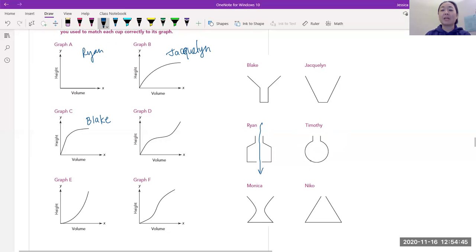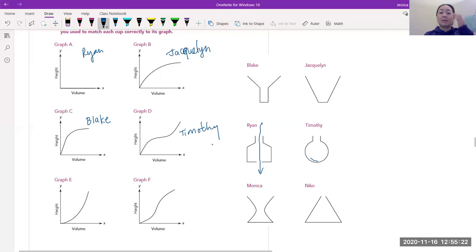All right, what about Timothy's cup? Right, Timothy's cup, it looks like it gets wide, but then it gets thinner, or narrower, as we go up a little bit. So it's going to be slow, and then it's going to start speeding up and then go really fast at the end, right? So do we have anything like that? We only have these three. So this looks like fast and then slow, yeah. Or slow and then fast and then slow. This one looks fast and then slow and then fast. Ah, maybe this is Timothy's. Yeah, I think this is Timothy's.